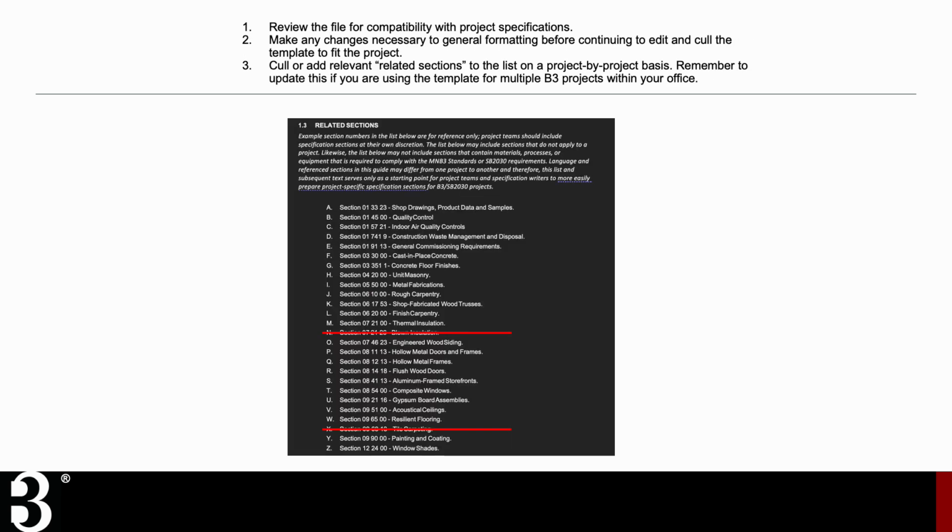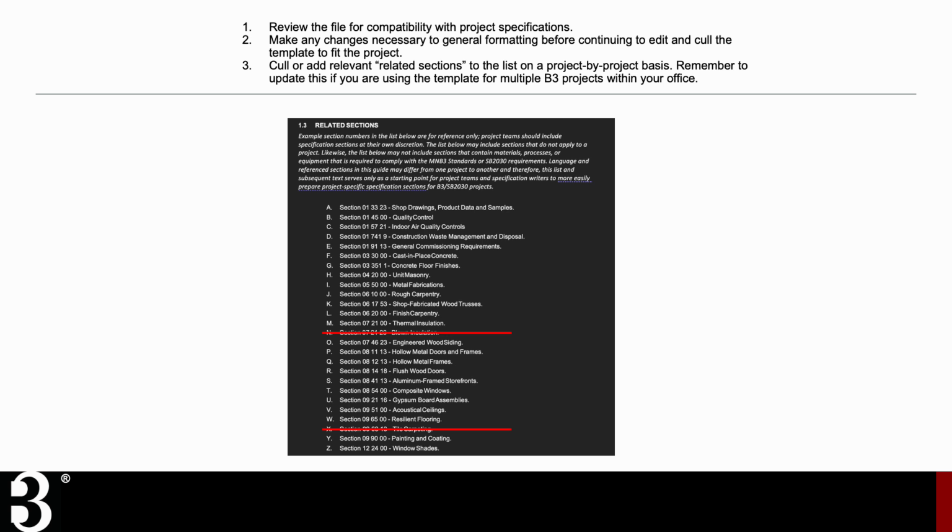Part 1.3 is looking at the different related specifications sections that may or may not need to be included on a project-by-project basis. So one of the first steps in developing an outline spec, as it's sometimes called in early DD phase or sometimes even as part of the pre-design, when you're trying to line up all the different spec sections that are going to be part of a project, is to just call the list so that you know which ones are going to apply.